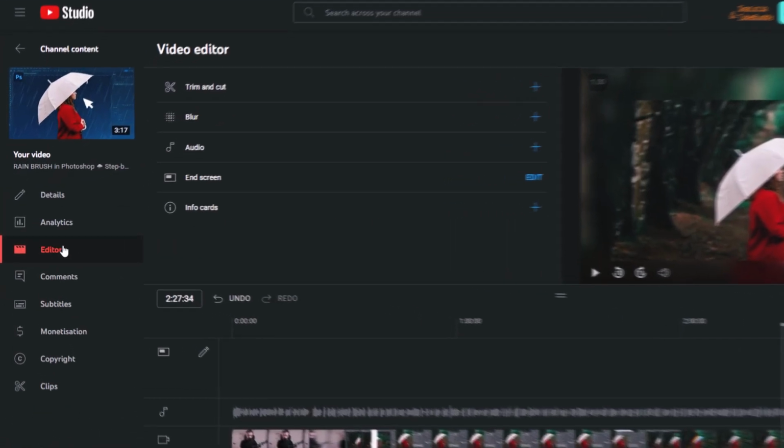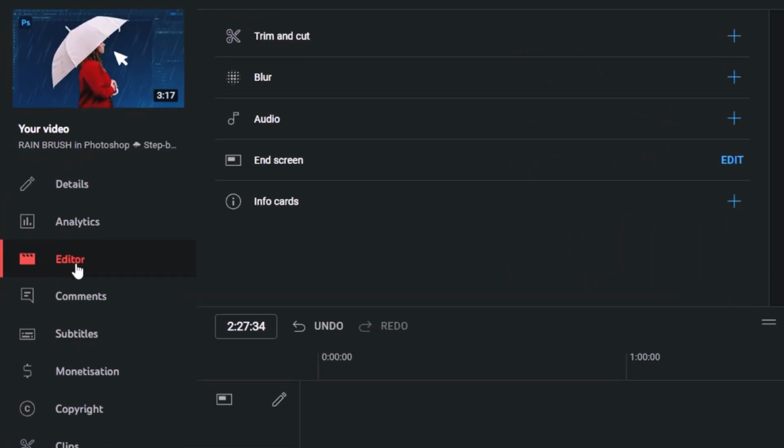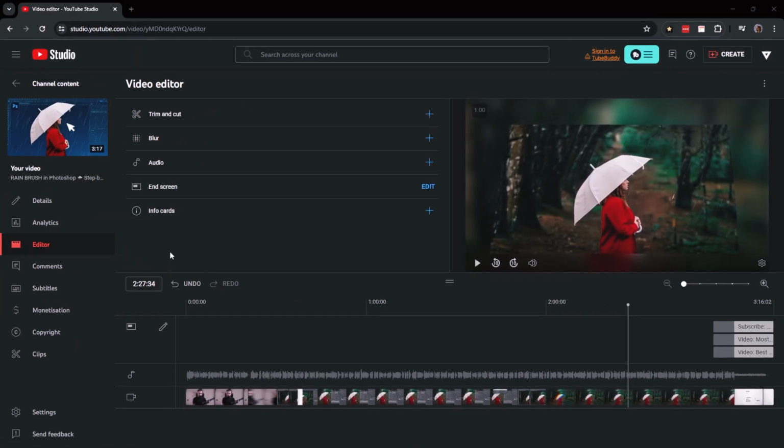and what they do. You access this page by going to the detail page of your video and clicking on the editor tab on the left side. When you get to this page, you will see an interface just like Adobe Premiere or CapCut. At the bottom, you will see the timeline where you can see your images and sounds. What we want to talk about here are the options at the top.